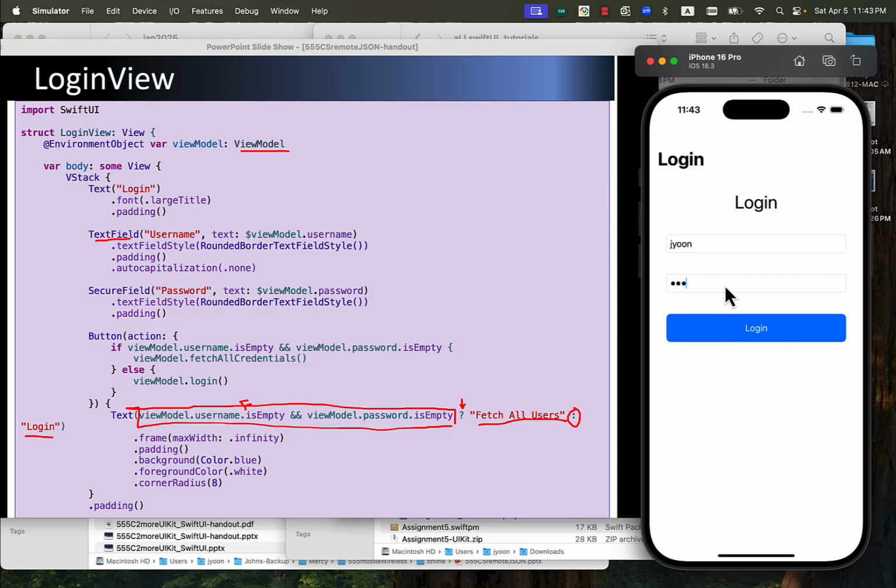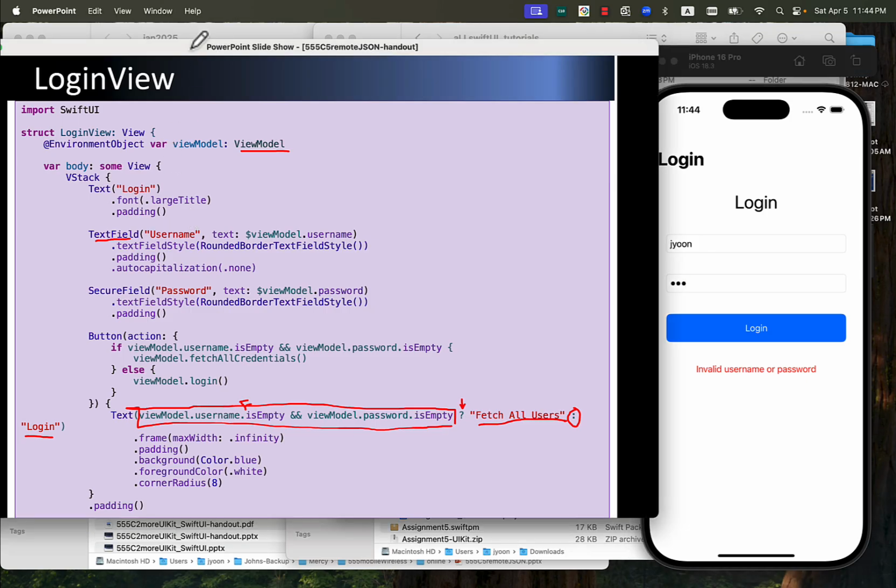But if I didn't put the proper password and click login, then of course it shows invalid username and password. Invalid username and password, right? When I click this, then it goes here.